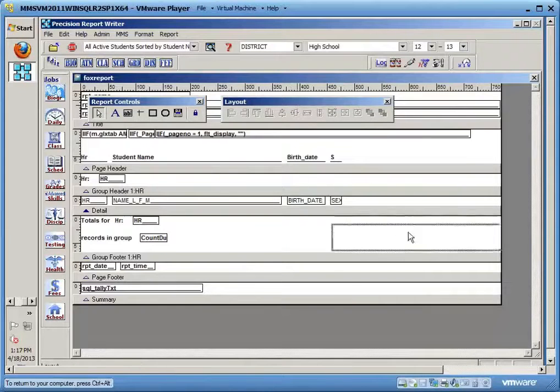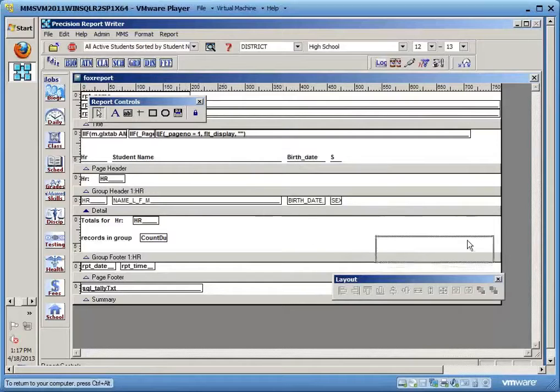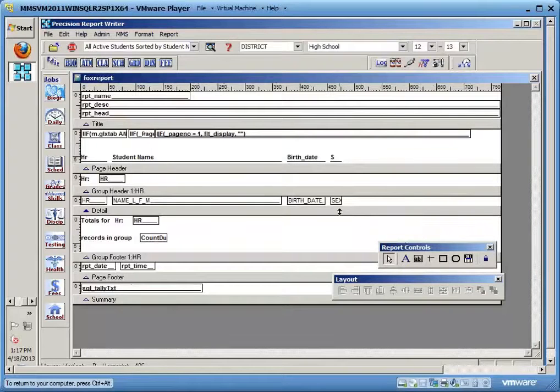So that's how this page is organized. When you see an item that's in a box, these rectangles here, that's a field whose information is going to change based on the student you're looking at, or in this case, what report I'm running. The items you see that are not in boxes are the text that stays static on the report itself. So every page has the same set of column headings here.